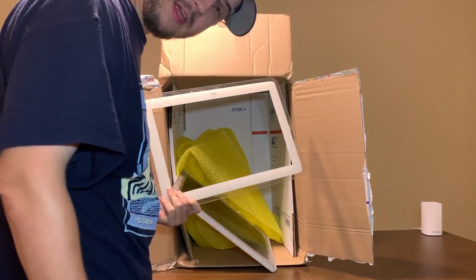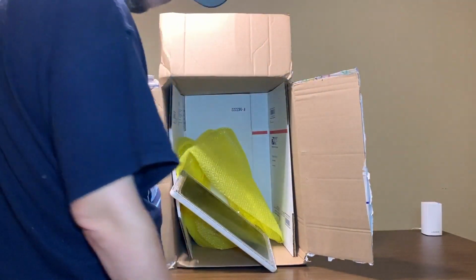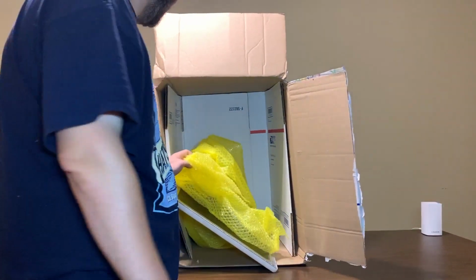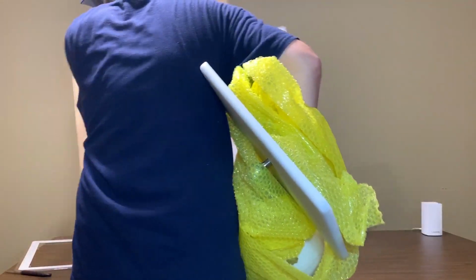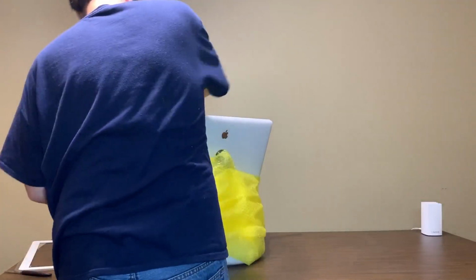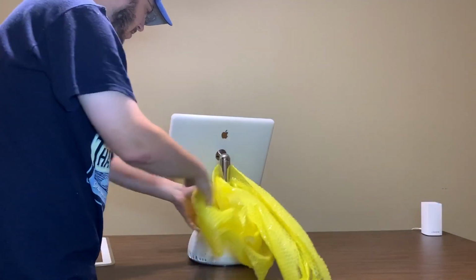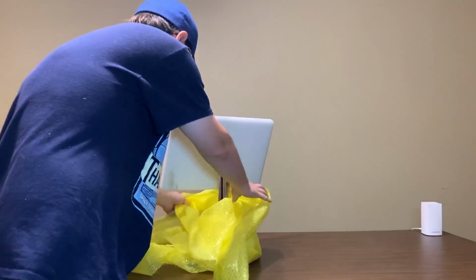Redacted. We need to talk about how you pack these. Well, hopefully it works. Pull it out here. Well, other than the frame coming off on the screen, it's in one piece from what I can tell.